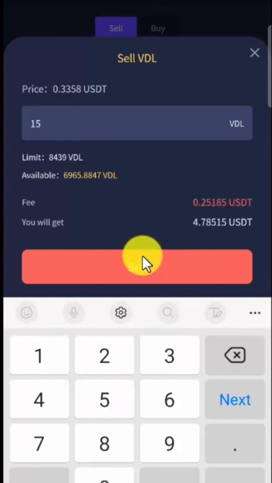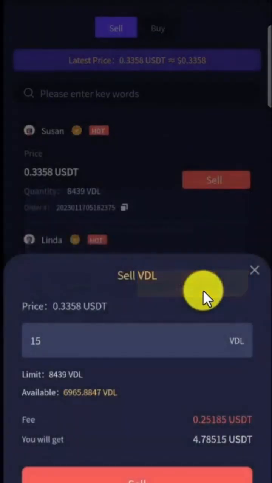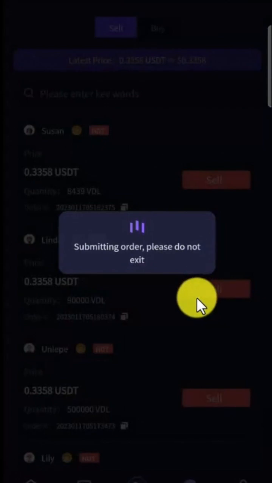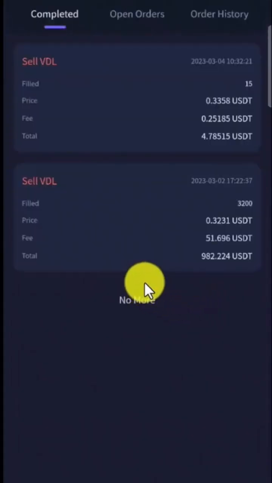Okay. It's going to probably tell me that I can't because it's 10 USDT to withdraw, but I can sell 15 tokens. Click on sell. I can confirm that order and submit the order, and it's done. So I can view my order, and now it's filled, 15 tokens.